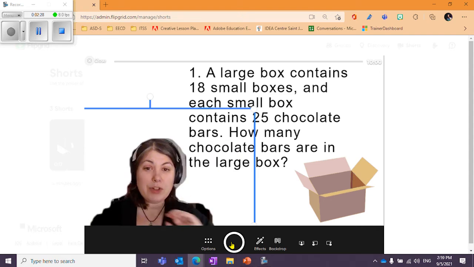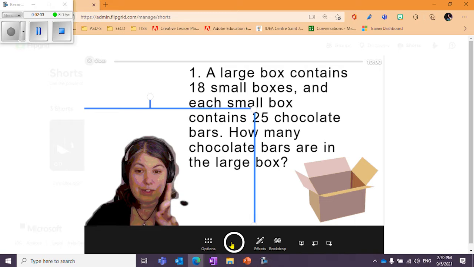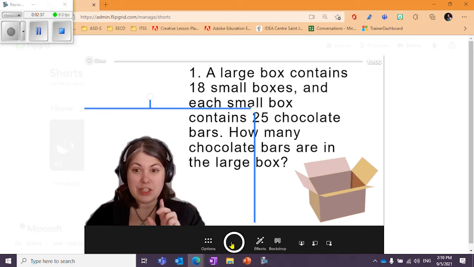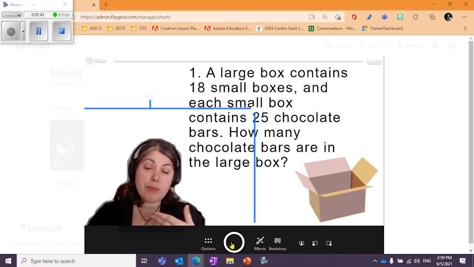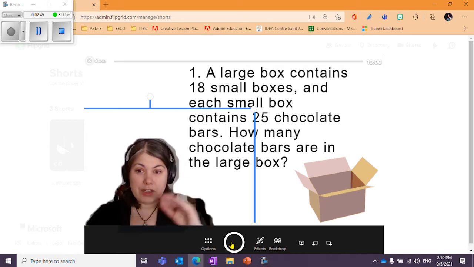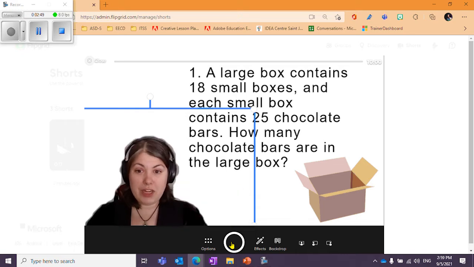A great option for this is not only will the students be able to see this question that's over here, and I've added the little box image just to help support students to understand the goal of the question, but also they'll be able to hear me read the question. So there's a couple of different things going on there with them being able to hear me and also read the question, which will improve their comprehension of the question a little bit more. So let's click the record button right here in the center.